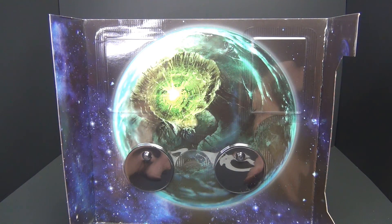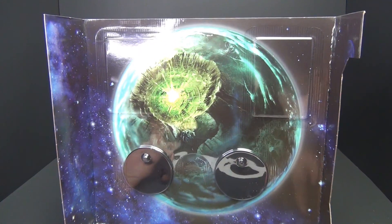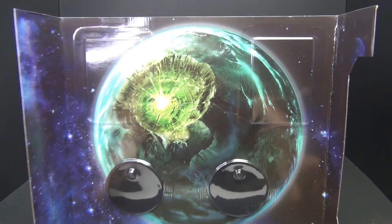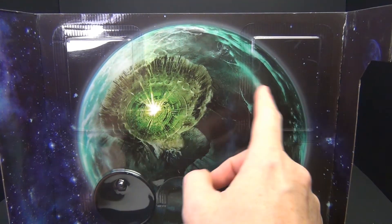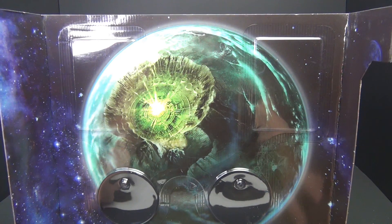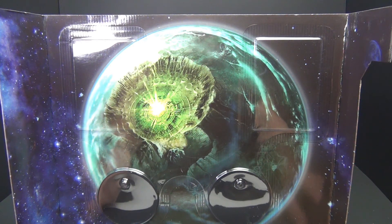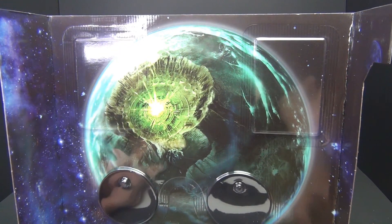Quick break here because I had to show you something. I didn't notice this until I was opening up the package, but we have our two stands — and do you notice anything missing? Like a couple of cards? These are sealed, plastic sealed, it hasn't been opened up. They just failed to put the cards in. I don't really care about the cards, but if you're going to bother to put the plastic mold there to hold the cards, maybe make sure the cards are actually in there.